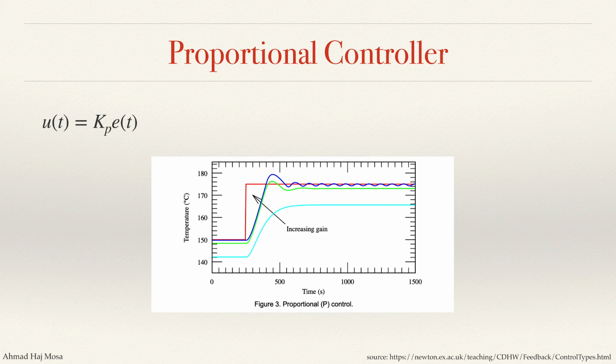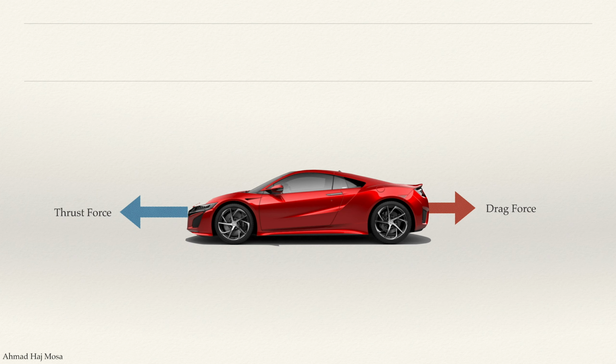So this is the idea of the P part, or the proportional part of the PID controller, which in some systems is enough. So you don't need the I and D, which is you don't need the integral and derivative. But the P part alone usually, especially when it comes to robotics and cars and drones, is not enough because of what I actually just showed you, the thrust and drag force issue.